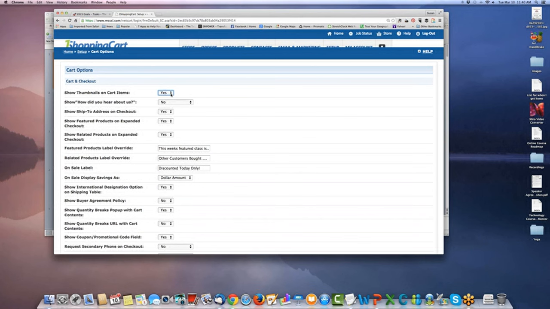And realize that any of this stuff can be changed at any time. It doesn't have to be done once and then left alone. If clients change their mind, you can come in to setup, because remember, setup is kind of the defaults. So what you turn off and on is under setups. For instance, I turned off track inventory. If I decide I want to track inventory, I'm going to have to turn that back on in order to see the inventory features that One Shopping Cart has to offer. So realize that when you're changing the setups, you're also changing the options that you will see later on when you dive deeper into One Shopping Cart. But they can always be turned off and on over time.